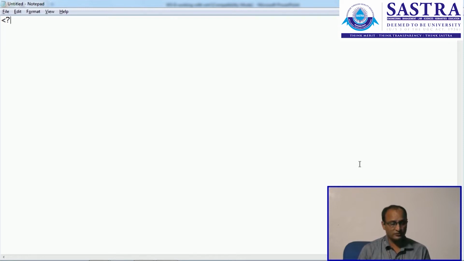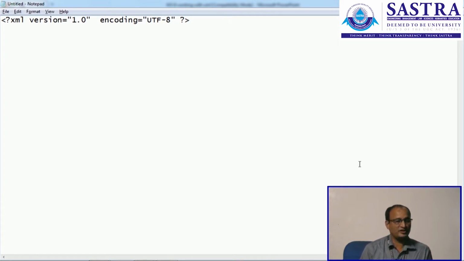Here I have started with XML version equal to 1.0 and encoding given as UTF-8, and it has been closed properly. This is the pre-processing statement. It tells the parser that the following statements are related to XML. So, the 6 rules are to be verified by the XML parser during transformation.